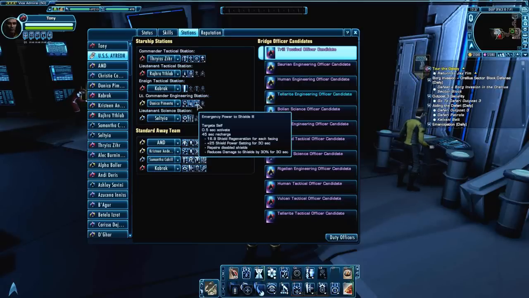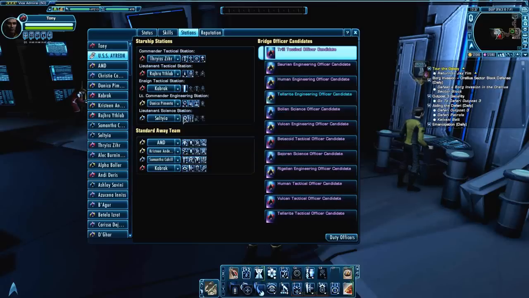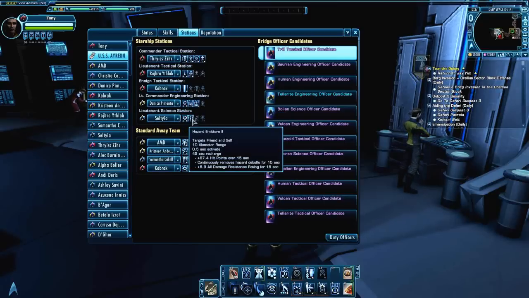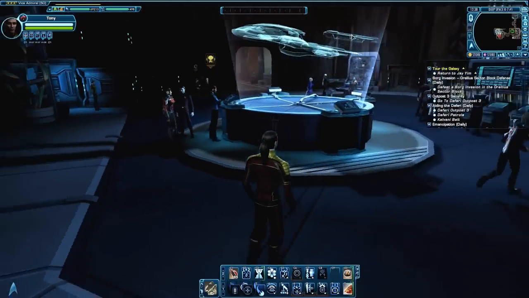The engineering setup is typical. I like to use emergency power to shields, polarity, and engineering team 2. And I usually use science team 1 and hazard emitters 2. So, very typical. These two abilities are typical for escorts and cruisers alike. And on any ship I have, I like to have these two abilities to regenerate my hull and my shields. That's just a personal preference. People have different layouts. Some people like to use different buffs to drain power and stuff like that. So it's pretty cool. That's a typical Escort configuration.